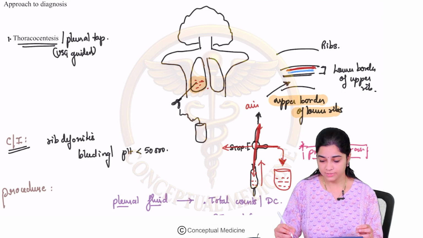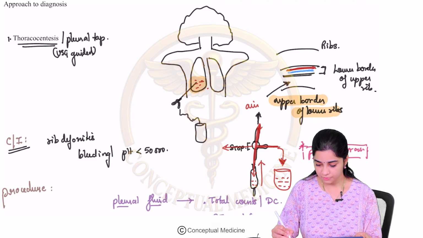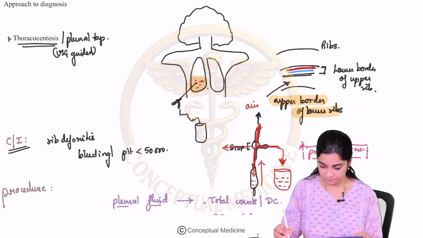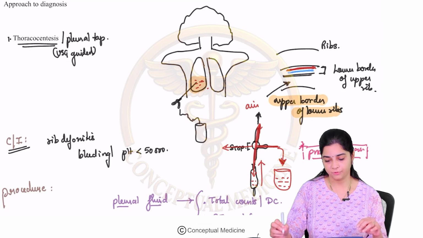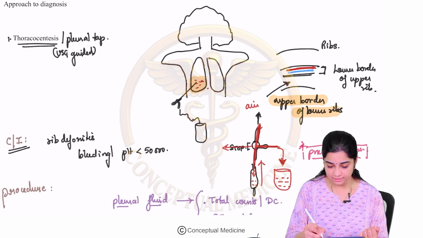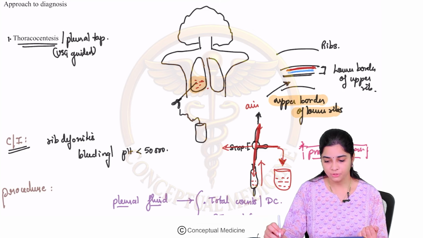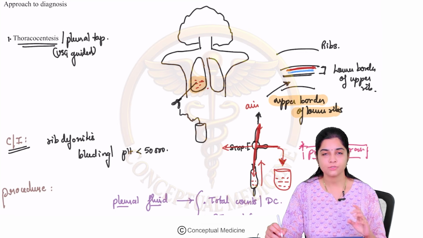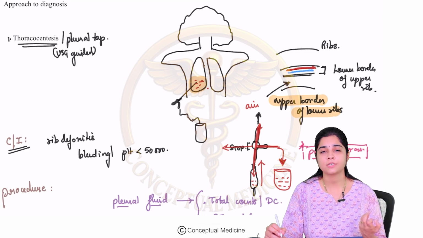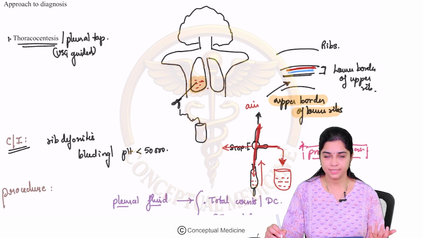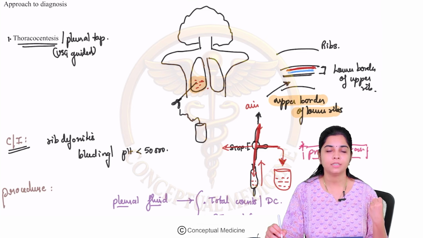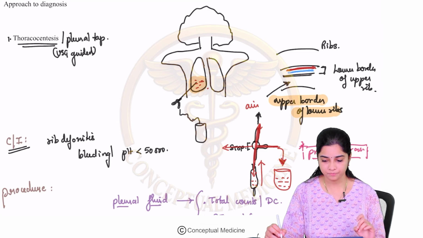And if you are suspecting tuberculosis, then you may have to send for pleural fluid adenosine deaminase levels and a pleural fluid AFB. Okay, so these are the various tests you would routinely do when you take a pleural fluid sample. If you are suspecting a malignancy, then you may also have to send for a pleural fluid cytology. So the first thing that you would like to do is, using an ultrasound, get a pleural fluid and check for pleural fluid count, protein and LDH, and this will help you in identifying the likely etiology of the pleural effusion. Okay, fine.